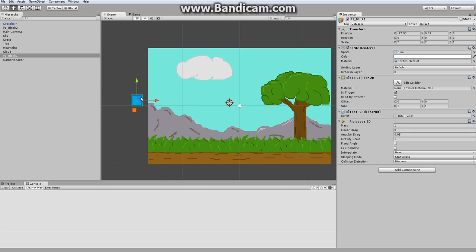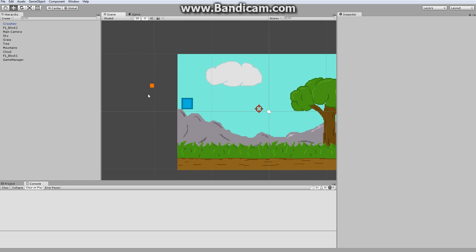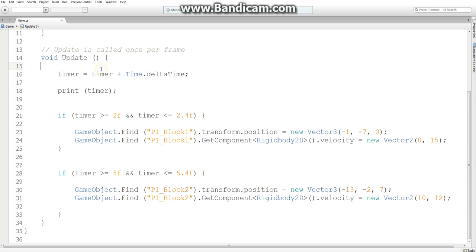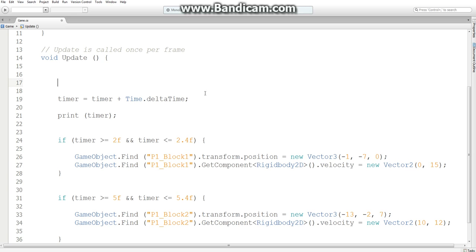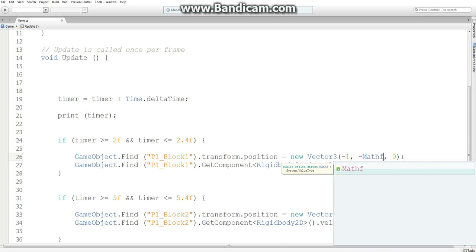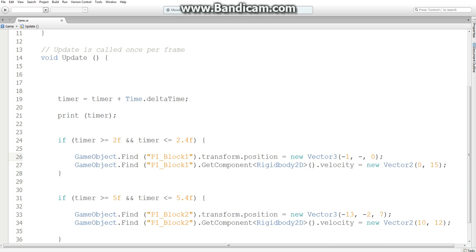And now here's the thing about randomness. For each object, we want it to have a random upward velocity or a random position and velocity depending on what kind of block it is. Like if it is one that jumps out of the grass, we want its velocity to probably go just under the tallest, under the cloud, and not go any further right than this part of the tree, and not go any further left than this part of the mountain. And the way we do that is by having a random velocity value, which is accessed by doing Random.Range.